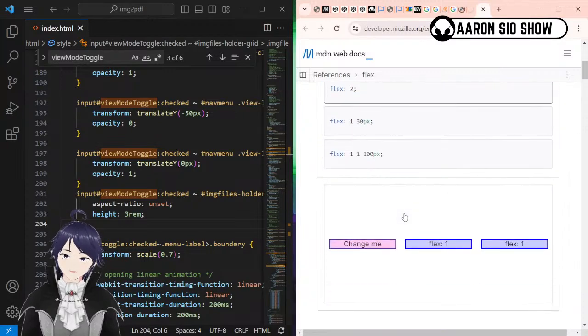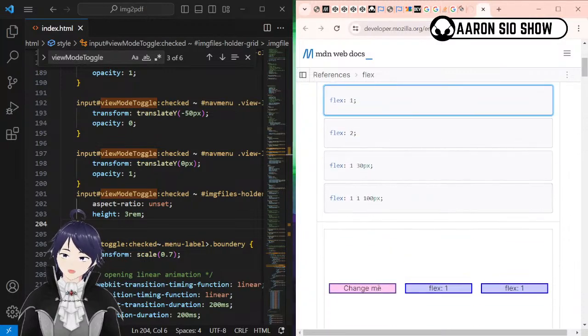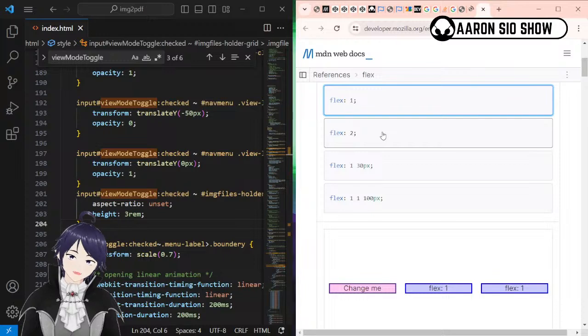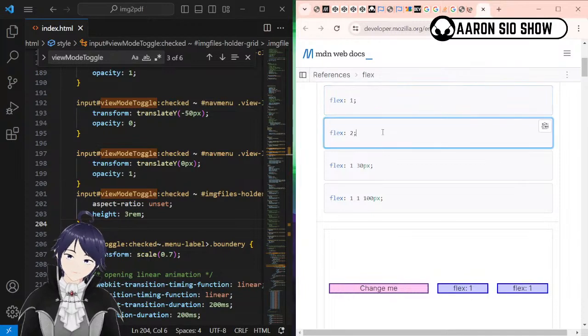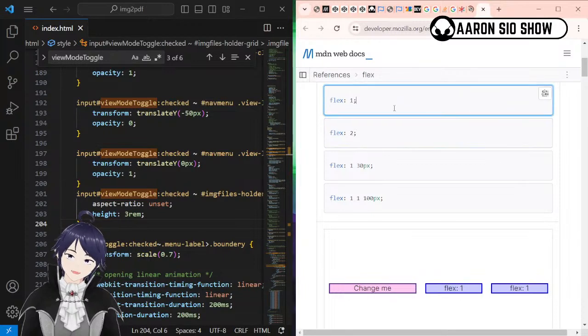So what does this mean? So it says change me. So if I use flex 2, it would most likely eat up 2 spaces. Okay.